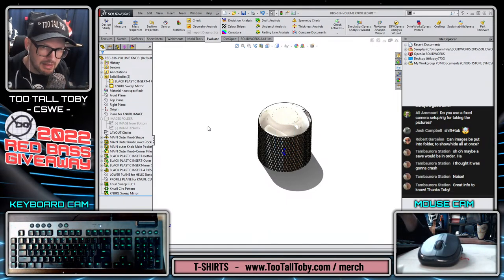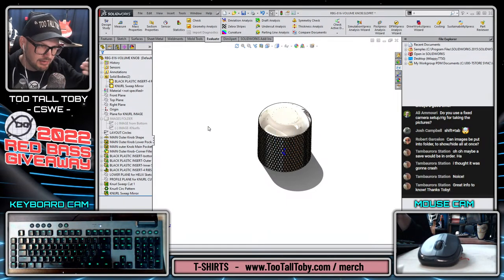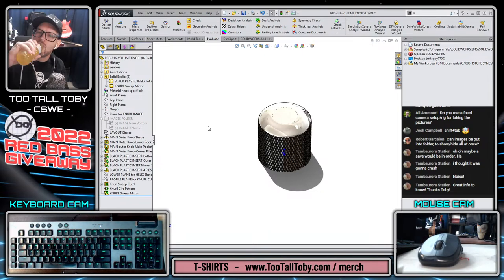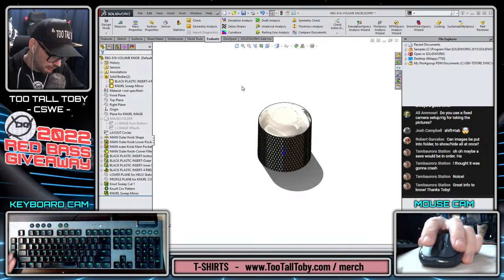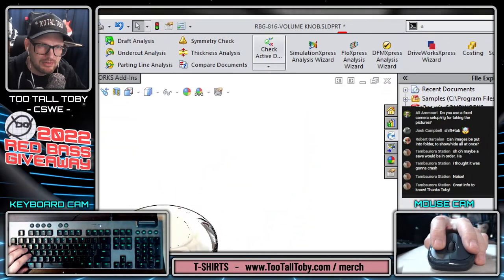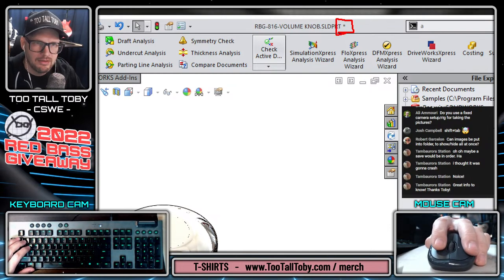All I did there was delete that. Remember last time I deleted that? I pressed delete and it just went away and everything was good. This time I pressed delete and it had to sit there and circle, circle, circle forever. So let's look up at the top here. We see this little asterisk up at the top. What do you guys think that asterisk means?